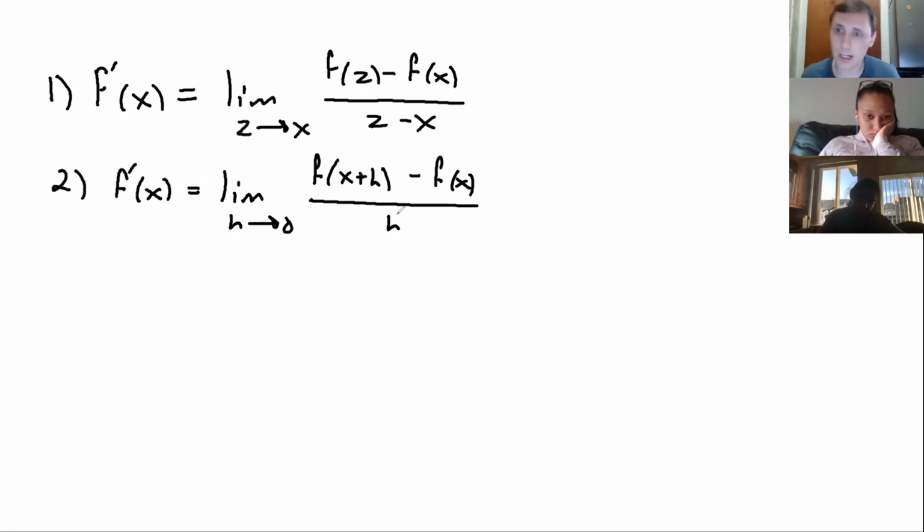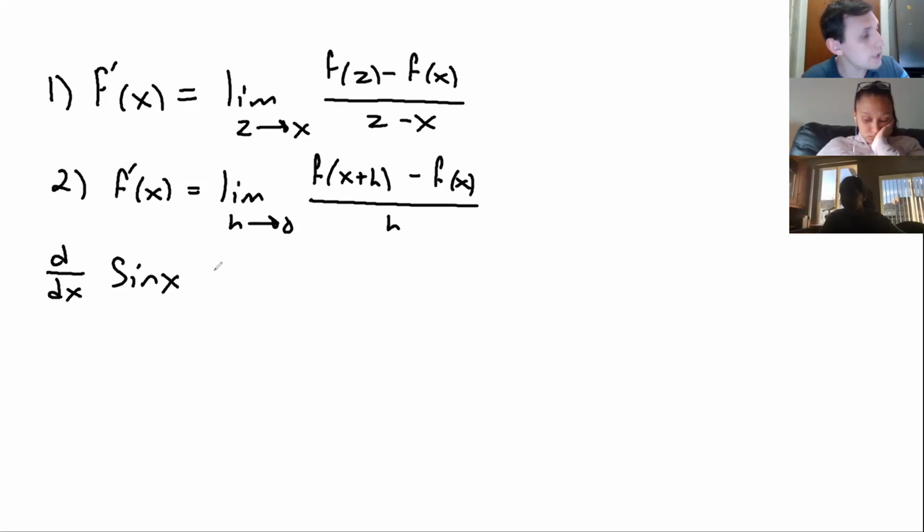Those formulas are mathematically equivalent, logically equivalent, but not psychologically equivalent. The first formula we always prefer when we are trying to do the derivative for rational functions. But for exponential functions and for trig functions, the second formula is better. So let's see what happens if we try to calculate the derivative of sine x by definition.